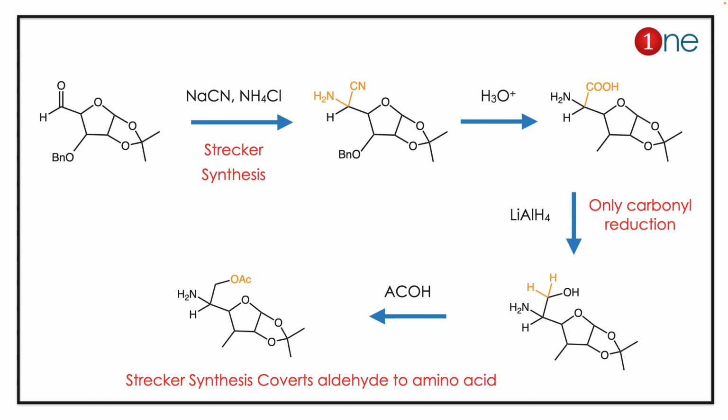Then you are hydrolyzing it. It converts into an acid, a carboxylic acid. So it's an amino acid there. Then you are using lithium hydride. Lithium hydride is an important reagent. It only reduces the acid, not the acetal. So you have acetic acid in the next step. You are protecting the alcoholic group.